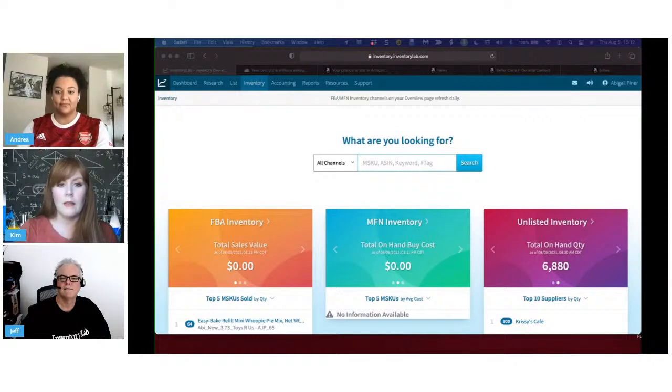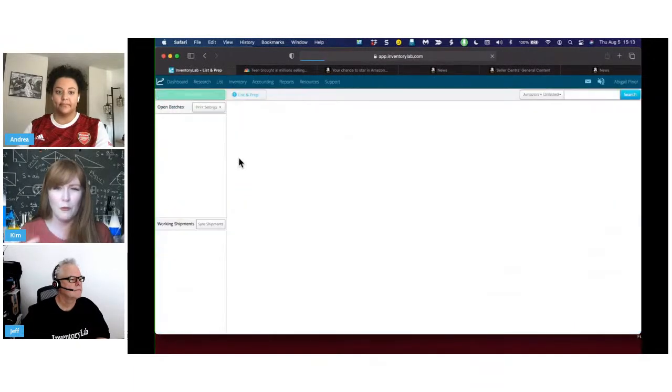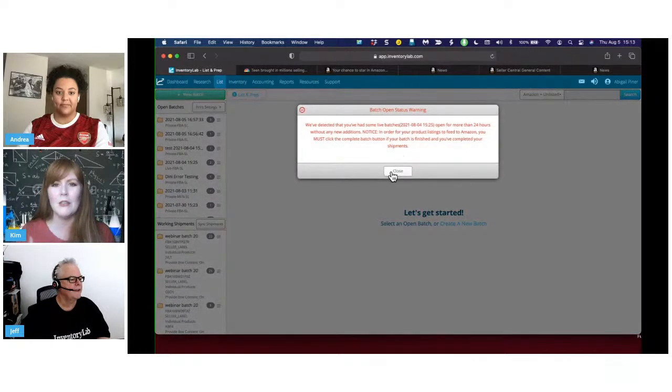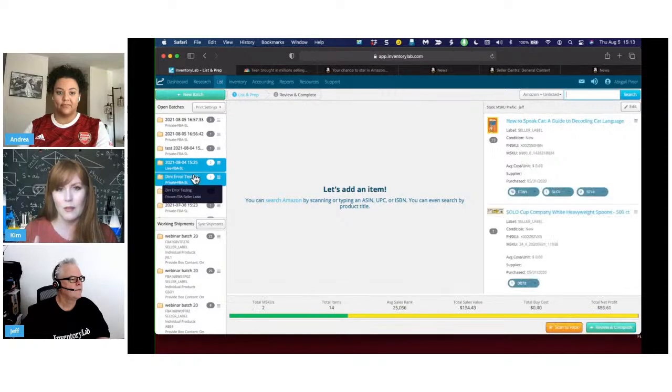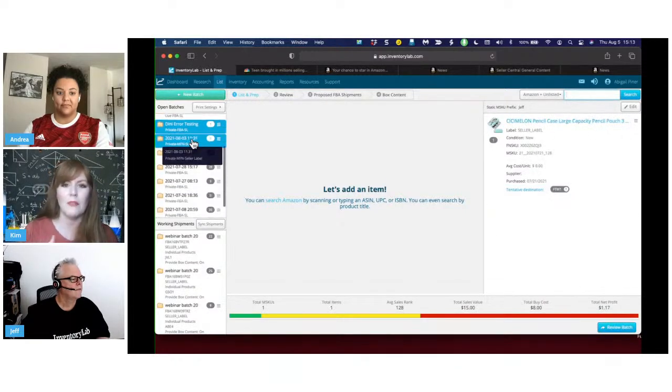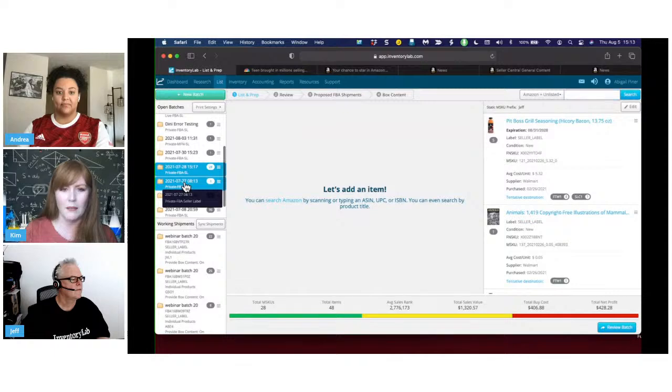The third thing that I took away was that once you've added your item and it tells you which Amazon warehouse or warehouses it wants you to ship to, you need to click on each shipment to assign it to a box before you can print your packing list. Those of you who have been doing this for a while know this, but if you don't, there's a button at the bottom of the screen to print your packing list. What I didn't do was assign it to a box. So I had to click on each individual shipment, assign it to a box, and then I was able to print those packing lists.